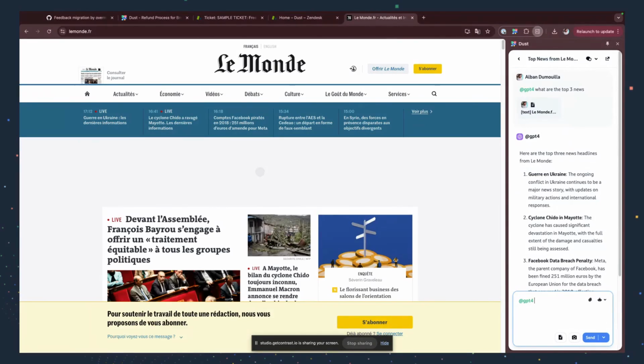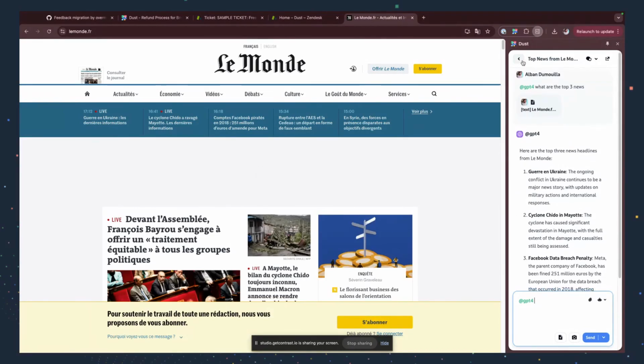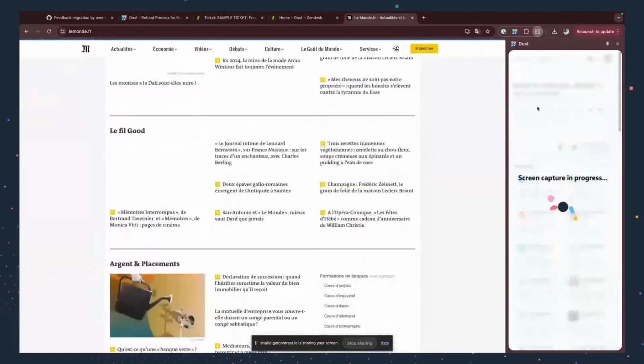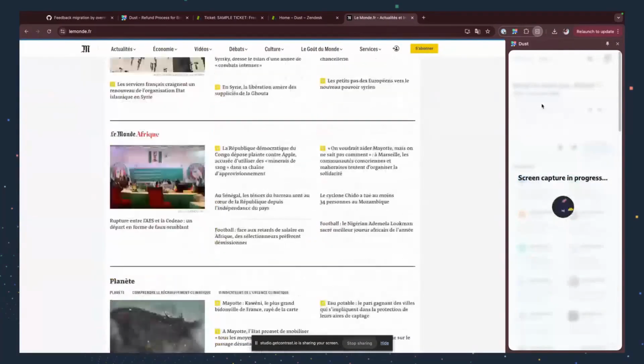When would I use the text versus picture option of the Chrome extension? Basically, if you want to know anything about content, it's better to use the text option. If you want visualization from the models to happen, then you can use the screenshot. So for example, if I'm staying on Le Monde, it's taking a screenshot.